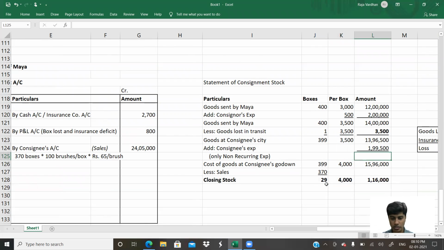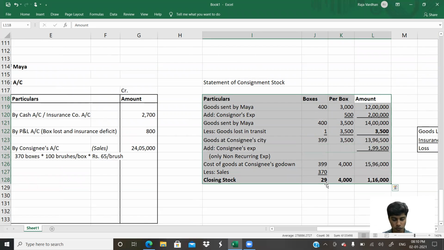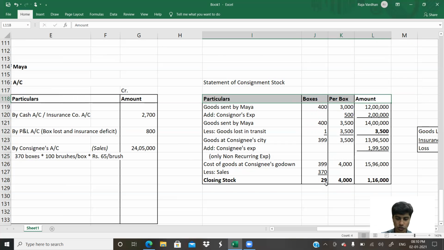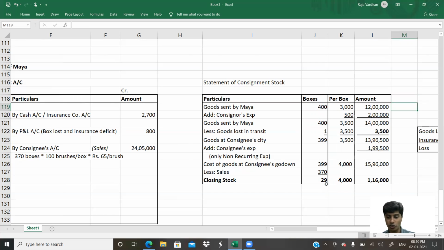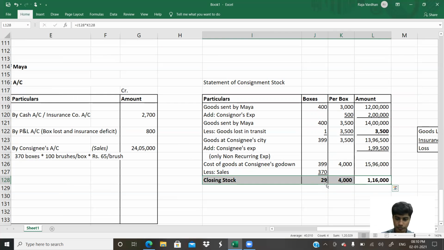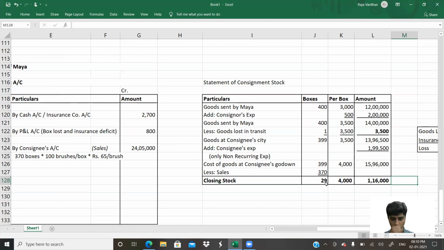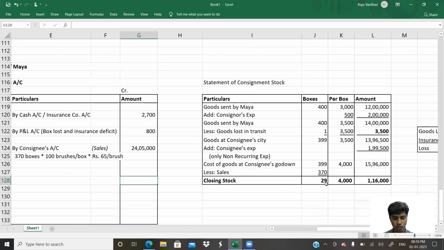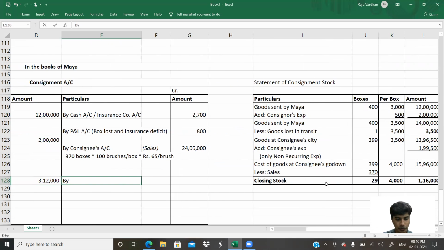You get that? So this is a very important table which will help us identify the value of the loss as well as the amount of closing stock. I hope you appreciate this box as much as I do. A lot of times you might feel like doing just that small working note to compute the closing stock. Don't do that. With proportionate expense calculation, you might go wrong at a lot of places. It is always suggested to do this statement. Let us go ahead. What else have they given? Yes, there is commission. Before that, let me just post the closing stock part here. I'll write here by balance carried on.